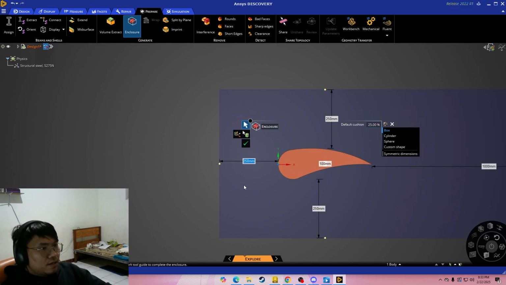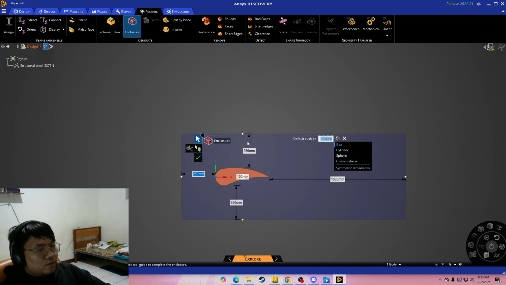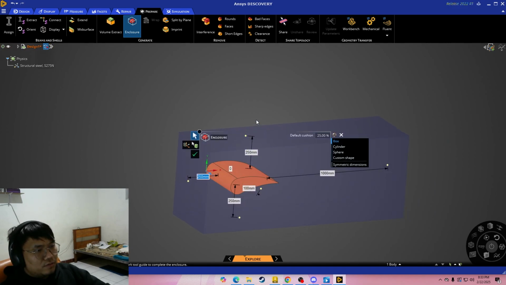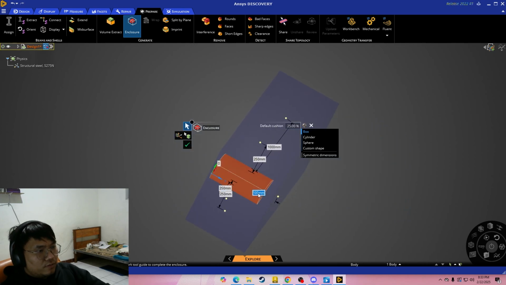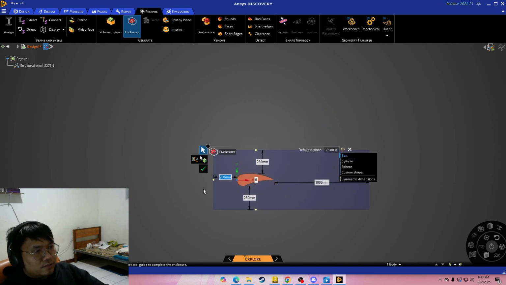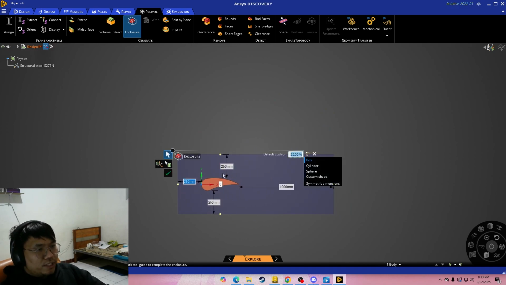After you determine all the dimensions for your enclosure, you can press here. Okay, so here's my enclosure for my simulation.